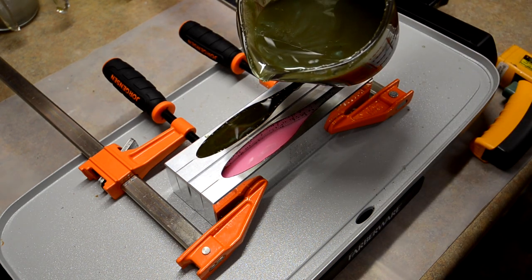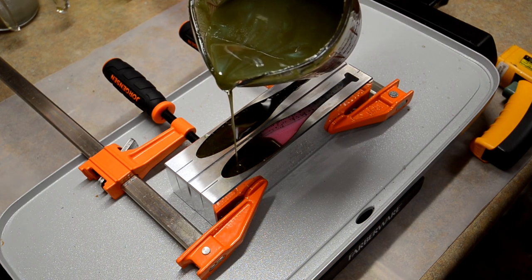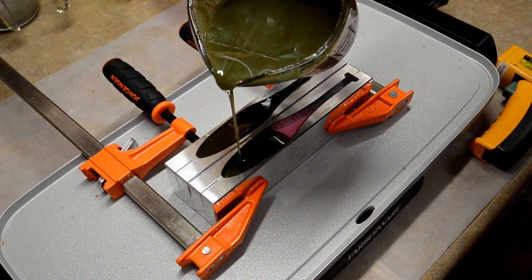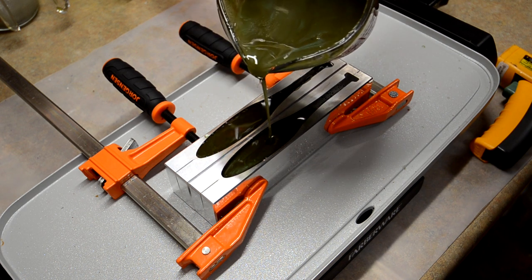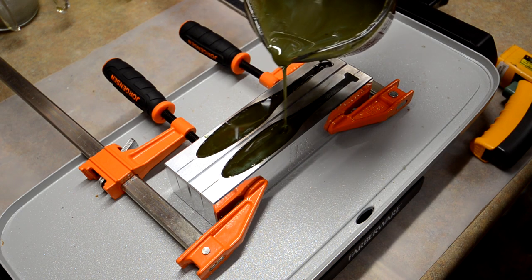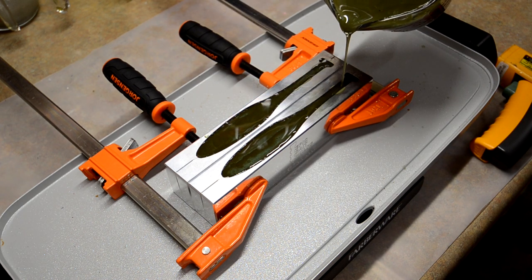We can take whatever's left over on the top and cut it off around the outside edge of the mold. It'll come off really easy. The beauty of these molds is they have a nice sharp edge on them. See, I went a little overboard there.